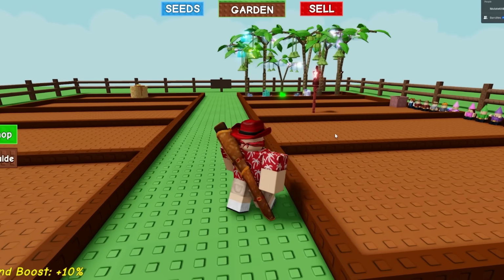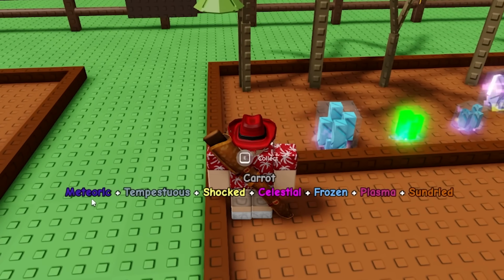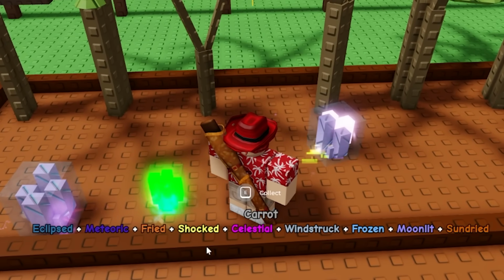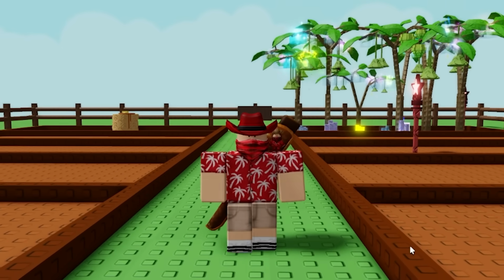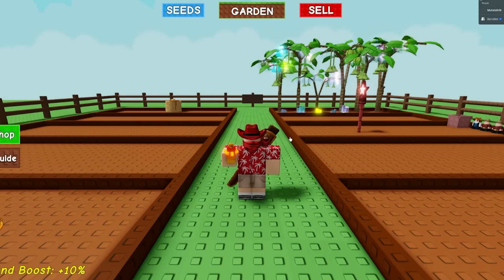The other thing about this video today is that we actually got a lot of the mutations done because we were AFK during the admin events. We did get Meteoric, Tempestuous. We also got Plasma, Disco, and some admin ones, of course, like Alien Light, Light Cycle, all sorts of mutations, which will save us some time on using some of our pets today. So that should help us a lot, and we're going to get probably one of the best FIREWELLs you've ever seen in Grow A Garden. But without further ado, let's go ahead and get started.